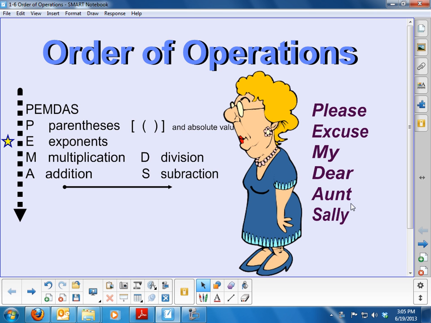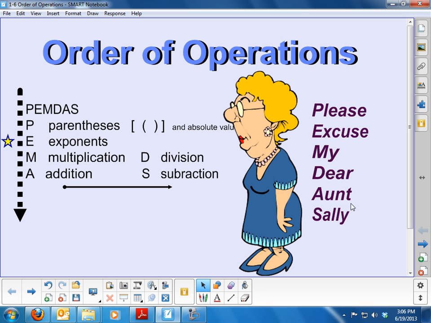So now I just want to show you guys that we're going to expand what we think of as parentheses to now calling that more of grouping symbols. So you're going to see in algebra this year a lot more than our basic parentheses. You're going to see brackets. You're going to discover that up in this top layer of order of operations, the P, the grouping symbols, we're also going to include absolute value bars. So anytime you see absolute value bars, you want to treat those as first order of business, as grouping symbols or parentheses. You're also going to see fraction bars. When you see fraction bars, you're going to treat those as grouping symbols or that first level.